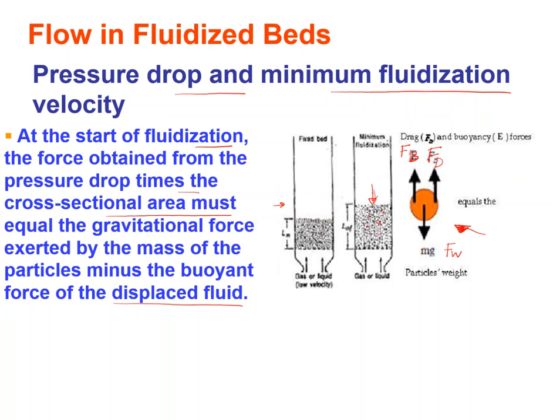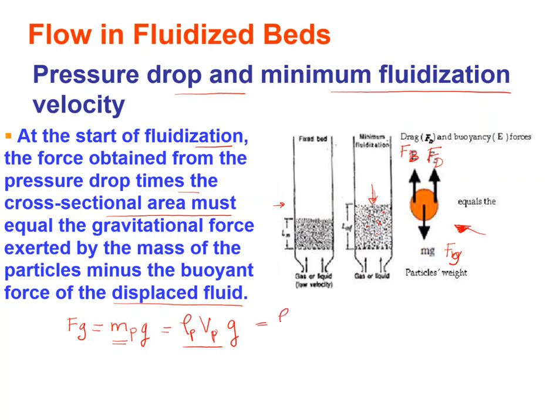So F, let us call it, I don't know if I shall call it F_W or let us call it F_G. So F_G is the gravity force, equal to what? It is equal to the mass of the particle multiplied by g. And you know that the mass is equal to the density of the particles times the volume of the particles, if I'm looking at the whole thing. And this is of course multiplied again by g. So this is M_P, mass of the particles, equal to the density of the particles times the volume of the particles. But I have just showed you what the volume of the particles is in the previous slide.